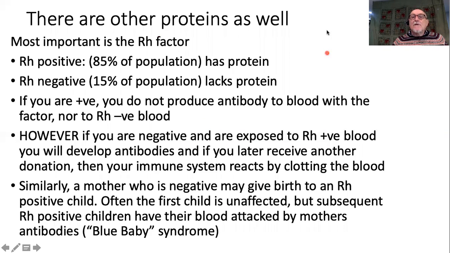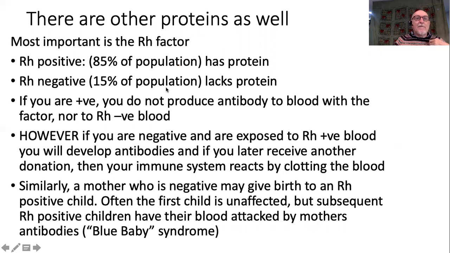However, there's a complication, and that is that there is another very important blood protein, and that is called the RH factor. But we do not produce antibodies to RH factor unless we have been exposed to a situation where we see the wrong RH. I'll explain. Most of us, most of the population is RH positive. So I am A positive. I've got A group, and I have the RH factor. That is by far the commonest situation.